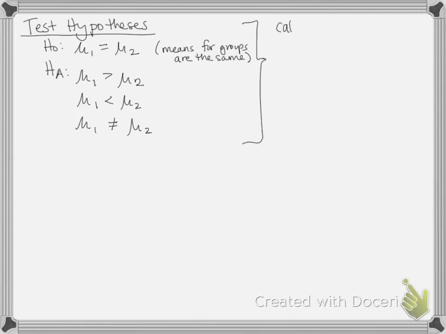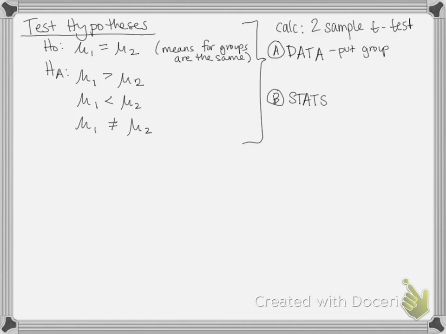Then we go to our calculator and we run a 2-sample t-test, or we do an interval. And then we have this option again, data or stats. So we're going to put group 1 into list 1, group 2 into list 2, and choose greater than, less than, or not equal to, and run our test. It's that simple. If we have stats, however, we have a long list of things we have to enter into the calculator, which I'm going to write down.